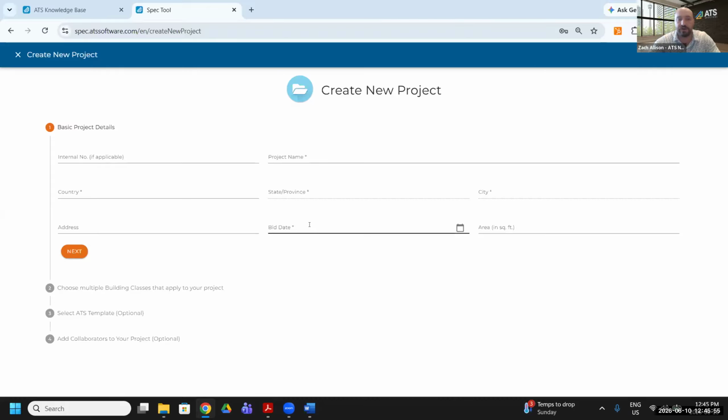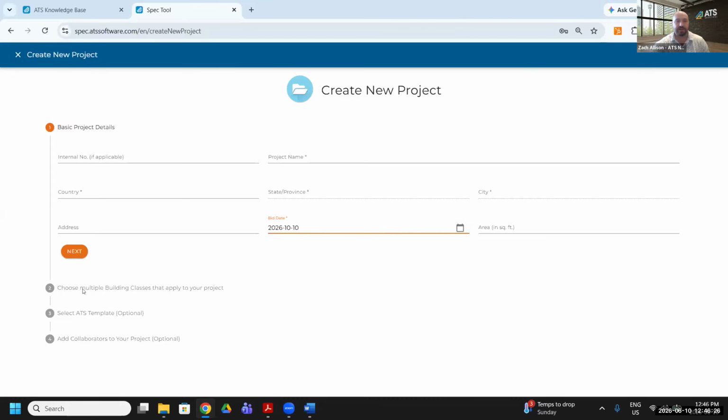And the other point that I'll highlight here is the bid date. So when you select this date, if we say October 10th, 2026, up until the 10th, you will get those notifications and those discontinuance protections. And then on the 11th, we stop providing those updates. So just keep that in mind. You can adjust this date to put it further in the future. Let's say we get to October and the project has pushed out a year. You can adjust that date.